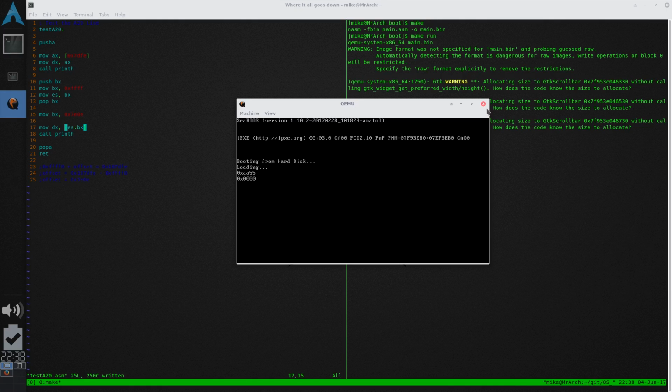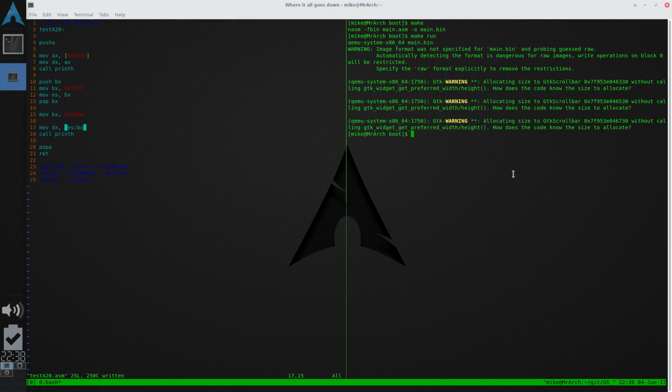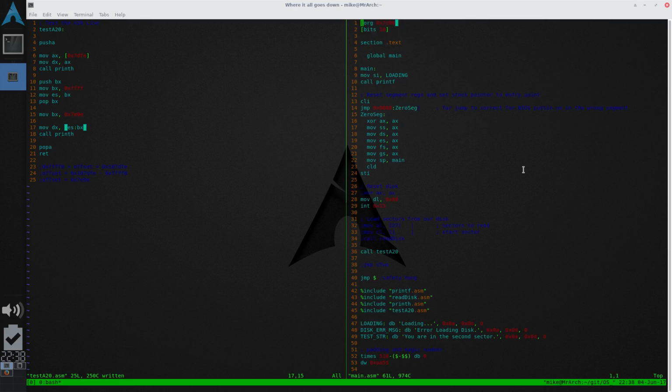So let's go ahead. There's an easy way we can disable the A20 line on purpose. Main.asm. I've commented it out over here. Let's see. I did at one point in time. Yeah, let me go ahead and just write this out. I'm going to have to look this up. I don't remember it off the top of my head. I thought I had it commented, but that's other stuff. So, yeah, be back in a jiffy.